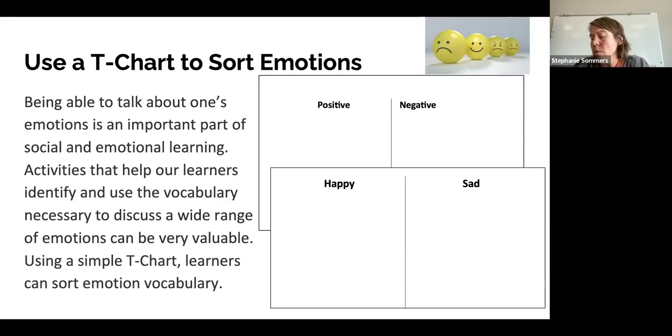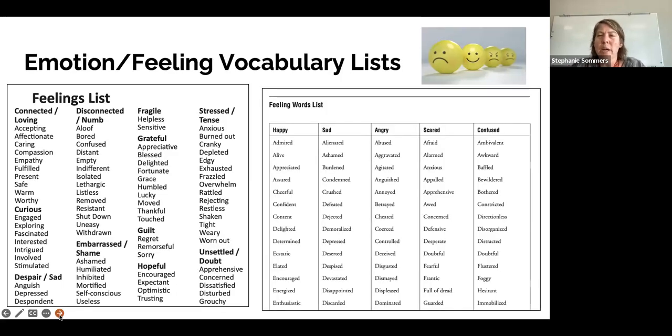If your learners are really at that low, pre-literate level, we could use photos, maybe like emojis, and have them sort based on the facial expression. That might be a way to make this a little less text-based. If you teach higher level learners, and I know a lot of you do, this could be a great way to introduce your students to some more complex vocabulary for discussing feelings or emotions.